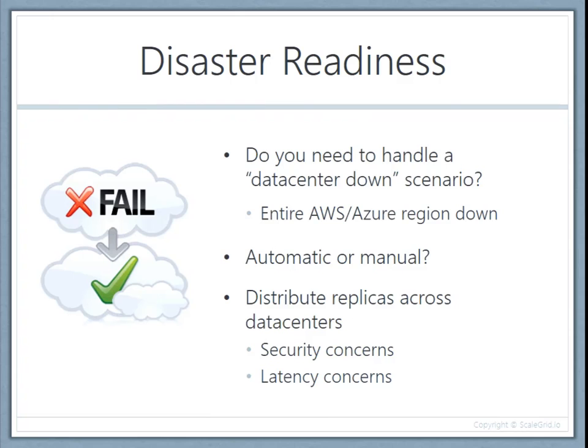Let's say, for example, US East in Amazon goes down. I've talked to several customers, and they're like, that's okay. If US East is down, half the internet is down anyways, so we'll be okay with that. But again, it depends on your business case, and that's a question you need to ask yourself. The reason is, as you distribute your replicas across different data centers, you run into several problems.